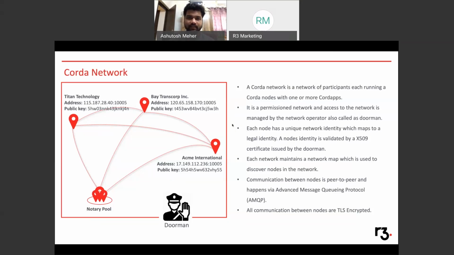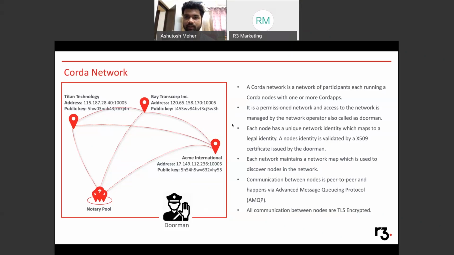Unlike other blockchain networks, this Corda network is not something where you could just join by downloading Corda. You need to have permission, and that permission will be given to you by the entity called the domain, which creates a logical boundary for your network. Anybody who needs to access the network would need to get approved by the domain. In that process, the domain will provide its signature on your certificates.